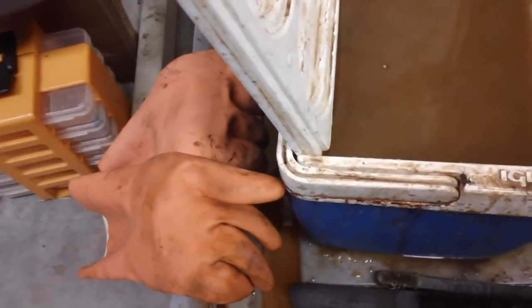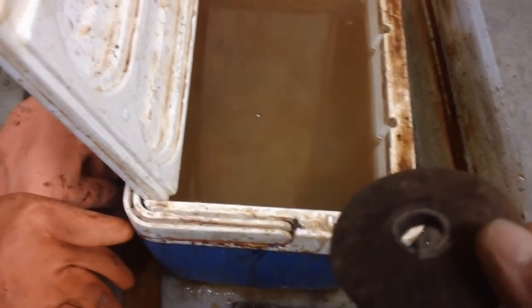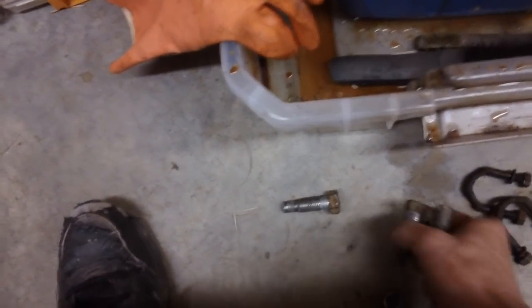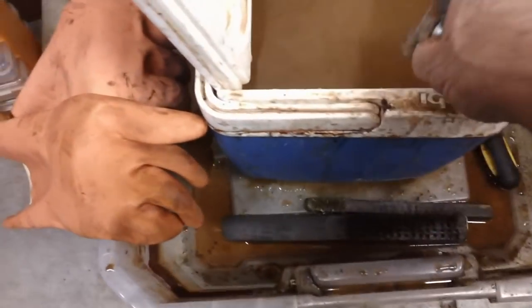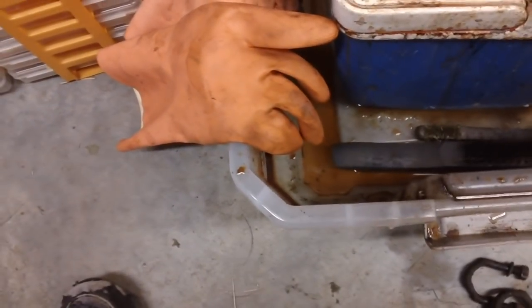You're driving down the highway with moms and dads and kids and everything, so you want to make sure your car is as safe as you can keep it. And here are those bushing large washers, and here are the bolts for the leaf spring hangers. We'll put them down in there. What the heck, let that vinegar do the job for us. And then of course here are the 4 nuts.